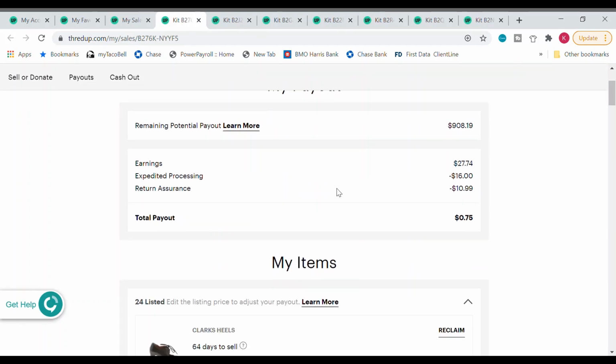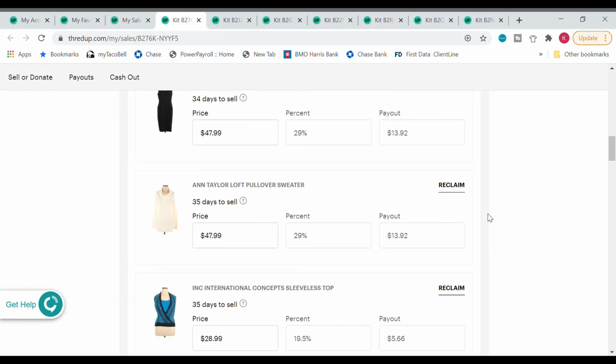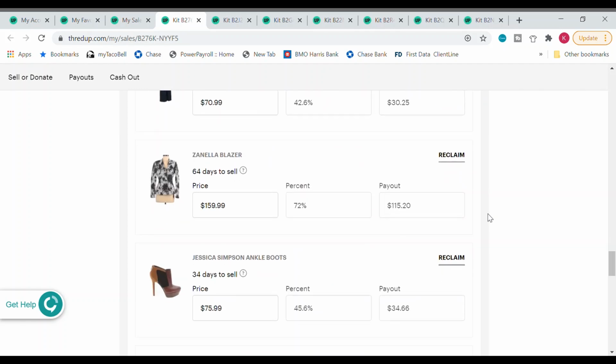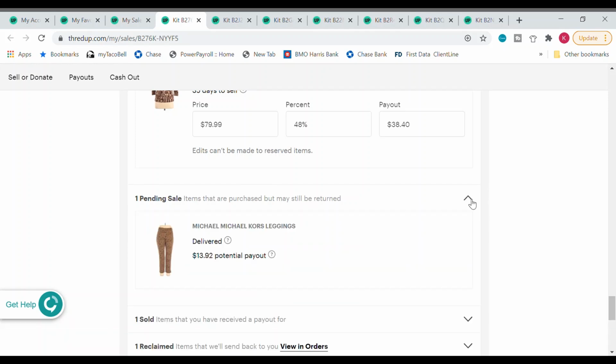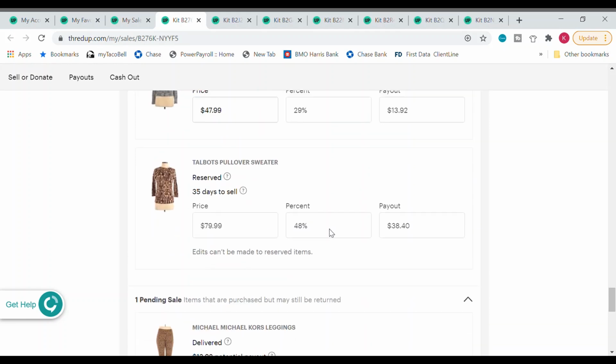Oh, yay, I'm up 75 cents. Look at that, guys. All right. Now, this is still a newer process box, but let's see if there's any sales down here pending. 1 pending, and I have to go through and contact them on the one I haven't. This was a goodie box pull because there's no delivery date. That's the other way you can now see once it's delivered. If there's no date here, it's a goodie box, and they have quite a bit of time they're allowing.